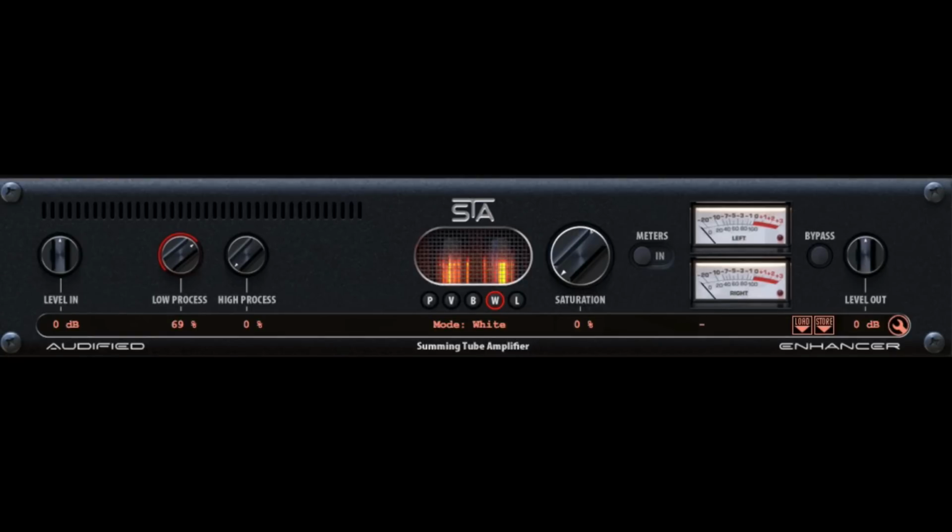So let's start by taking a look at what the enhancer is. So it's modeling a tube amplifier. As with most tube equipment, the input level, how hard it's hitting the tube stage, and then the amount of saturation and level out, all of these kind of combine to determine how hard those tubes are being pushed and how much it shapes the sound a little bit. And this is going to be common on all the STA effects. And we can choose a couple different models. We have a presence mode, we have a vintage, brown, white, and lo-fi. Now the different plugins also all have different sets of controls over here, but they all share this input, tubes, saturation, and output. And we have a bypass right here, and we can hear that bypass again in action.